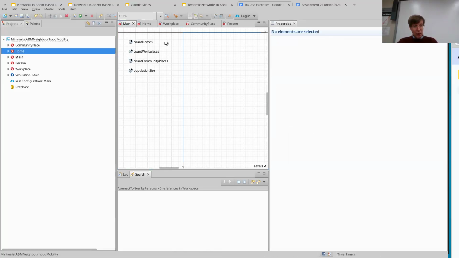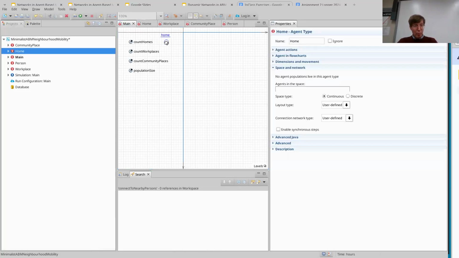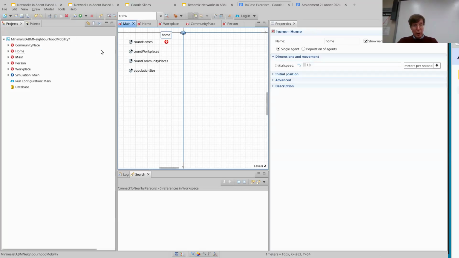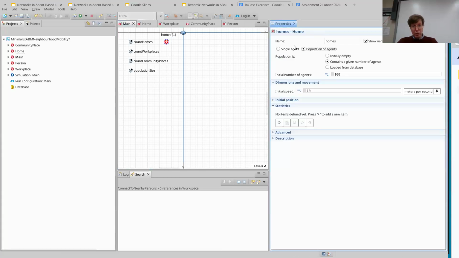We're going to drag in home to form, I'm going to call it homes. Simply add an S, and it's going to be a population of agents. Make sure you do population of agents. What did we do? We dragged it in, dropped it, I changed its name to homes, and I changed it to be a population of agents. What is the initial number of agents going to be?